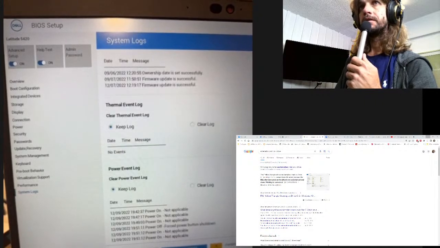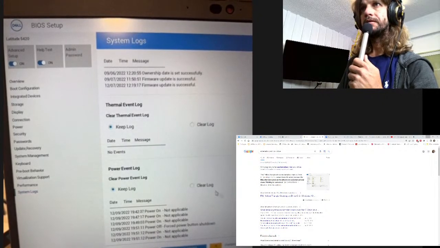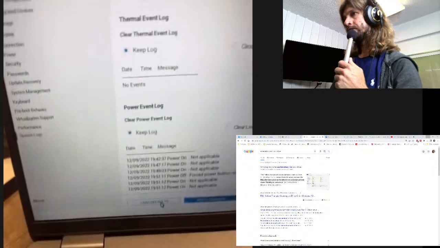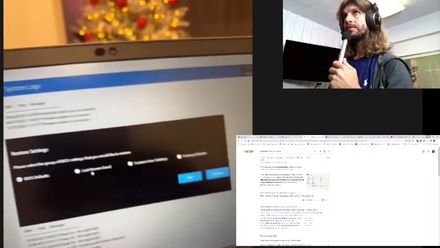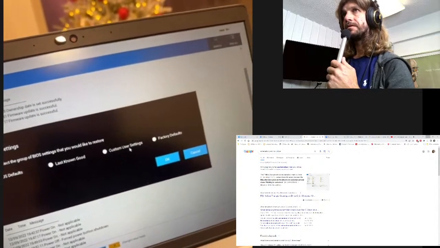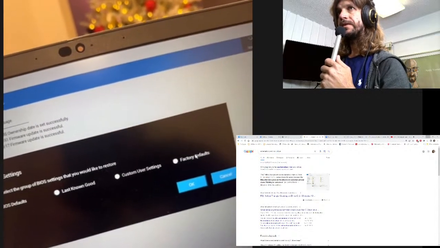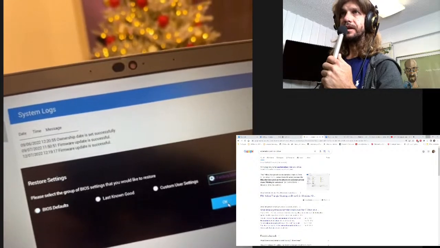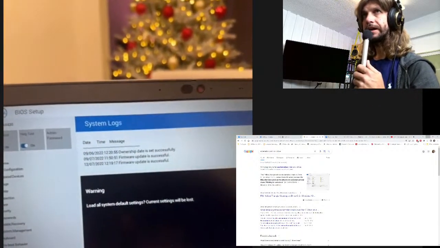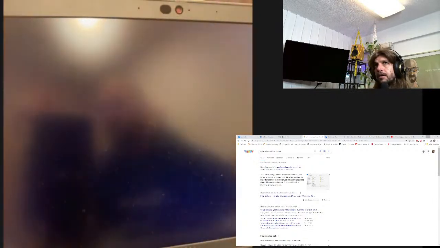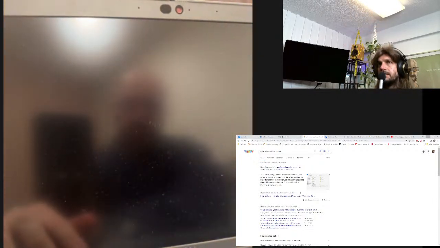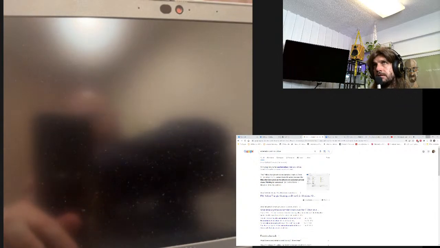It's in there somewhere. Load defaults. There we are. BIOS defaults, last known good, custom user settings, factory defaults. Yeah, click OK. Now press F2.